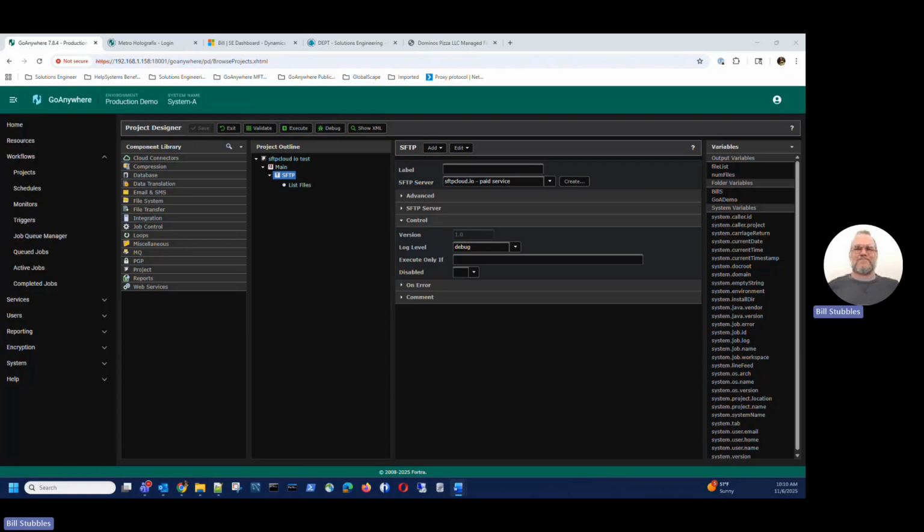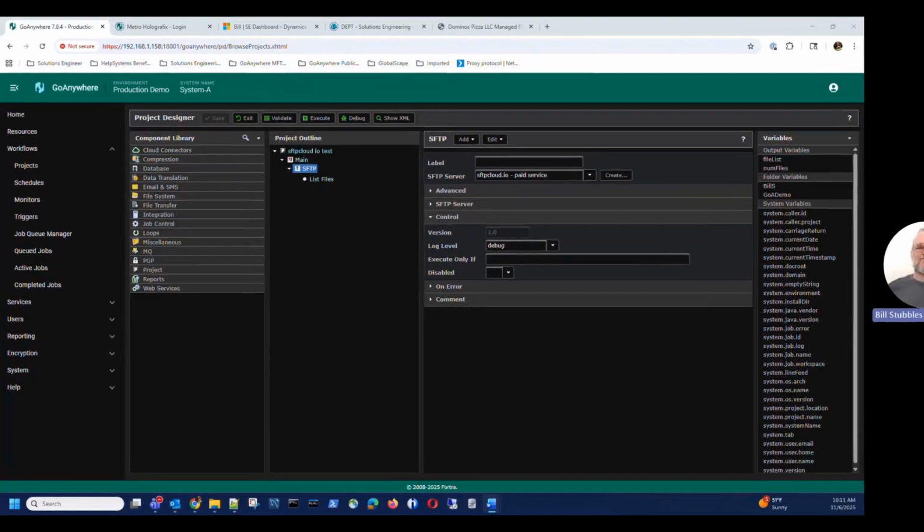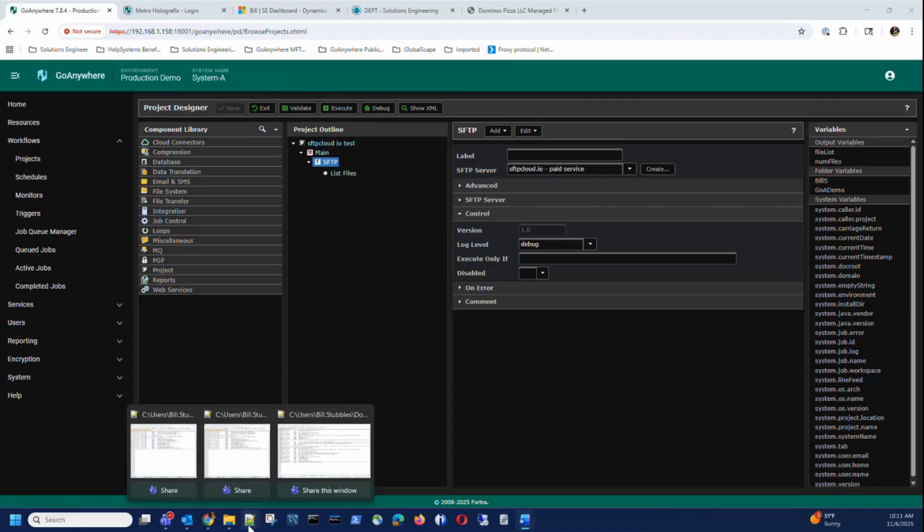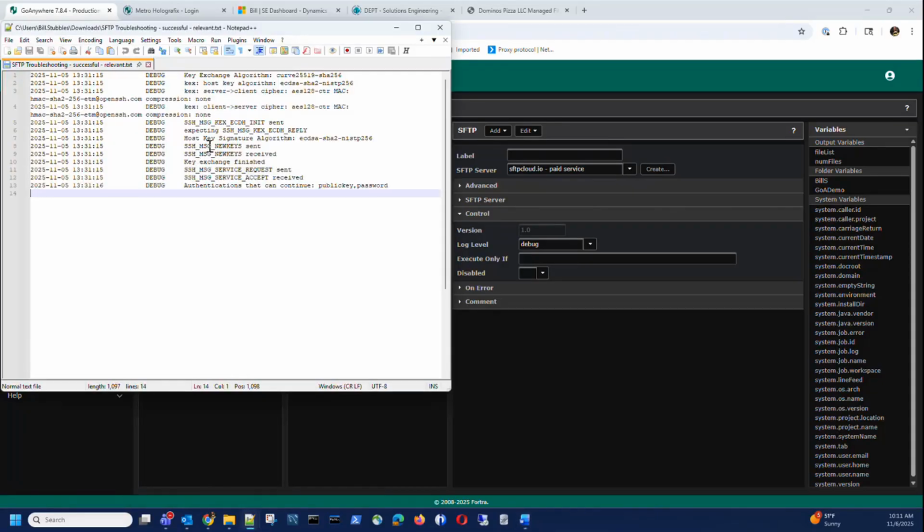We're going to skip past the network access test and the routing test. We're going to assume that the connectivity is working and that the credentials are valid. So ideally, in this scenario, one of the first things you want to do is test with another product, such as WinSCP or FileZilla. What you want to get out of this is an SFTP session log showing a valid connection. We're going to use this as our baseline.